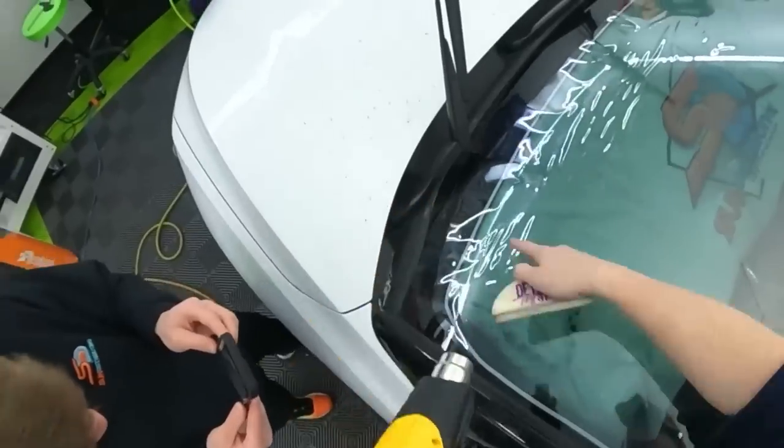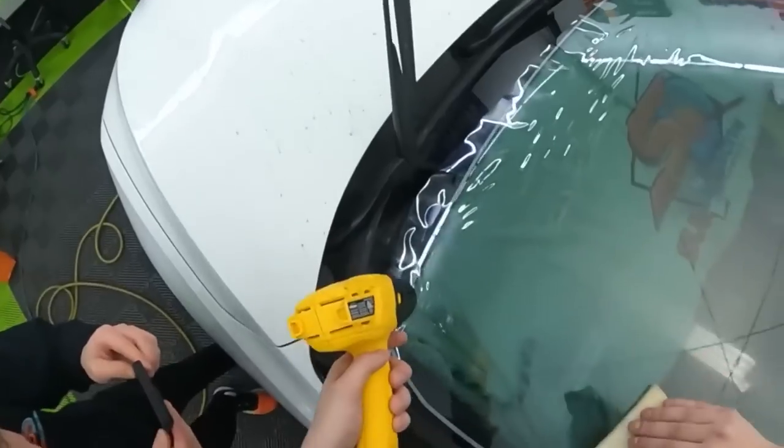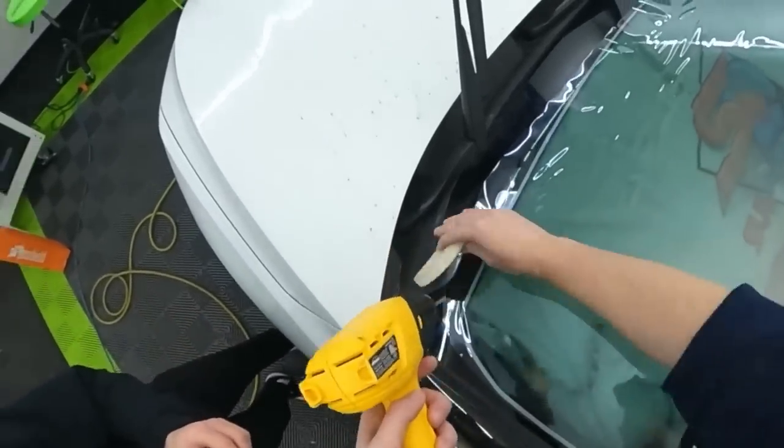A little more, till they start turning into those. And press them into the beach. A little more, a little more, a little more. Boom.